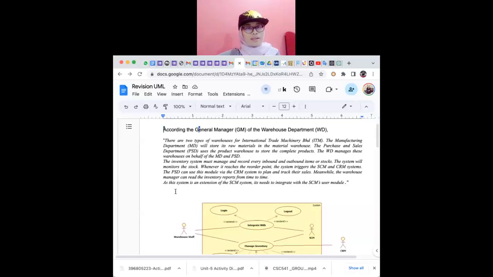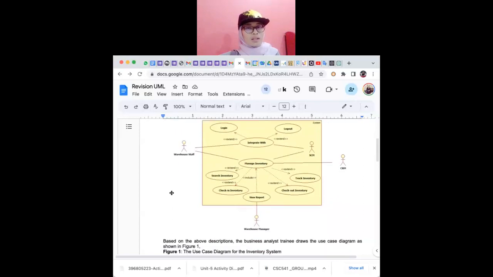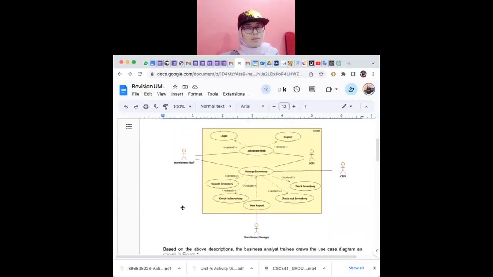The inventory system must manage and record every inbound and outbound item or stocks. The system will monitor the stocks. Whenever it reaches the reorder point, the system triggers the SCM and CRM system. The PSD can use this model via the CRM system to plan and track their sales. Meanwhile, the warehouse manager can read the inventory reports from time to time. As this system is an extension of the SCM system, it needs to integrate with the SCM user model.